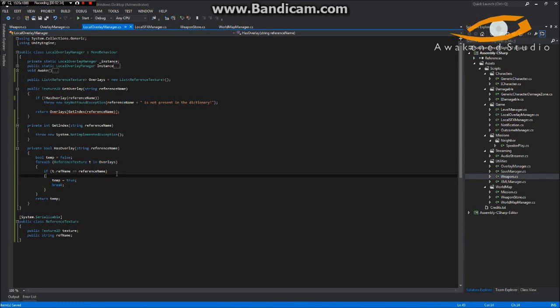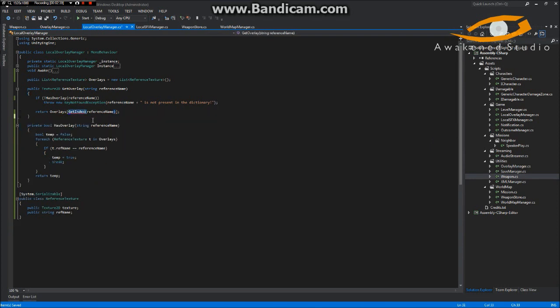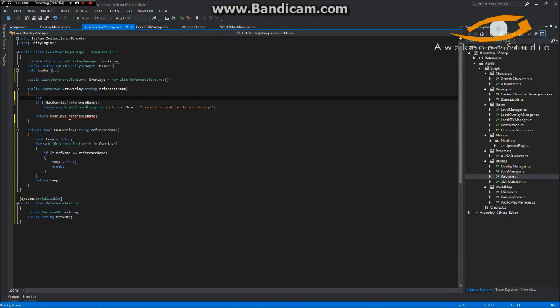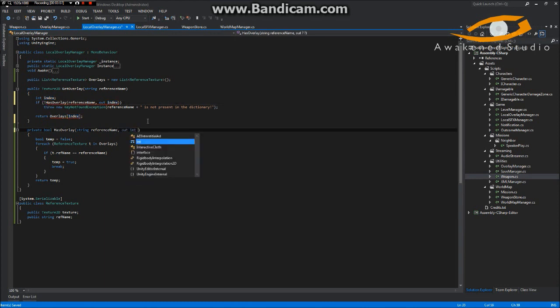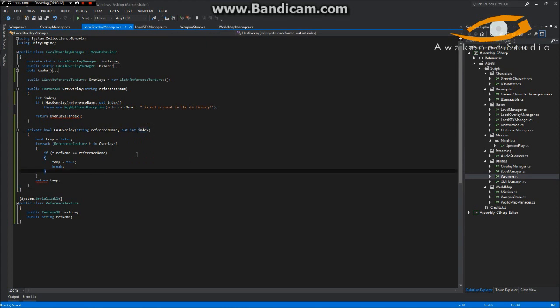Now, one thing I was thinking about while I paused is a better way of doing this GetIndex: instead, we're going to utilize our out functionality. I know I talked about this a long time ago in the 2D platformer, about our out modifier, and we're going to make our own. So up here, we'll do int index, and here we'll plug in that index, and then here we'll do comma out index, and here we also need to do this out int index.